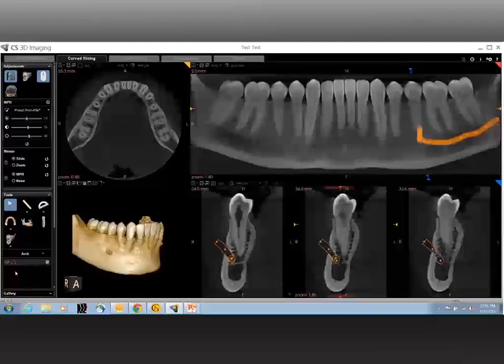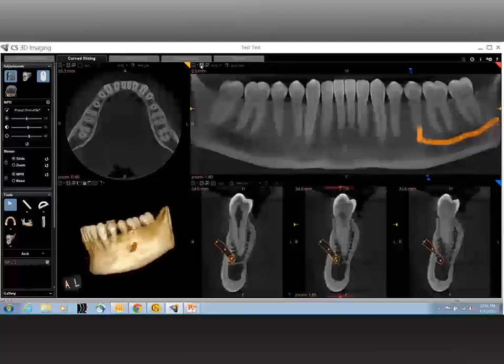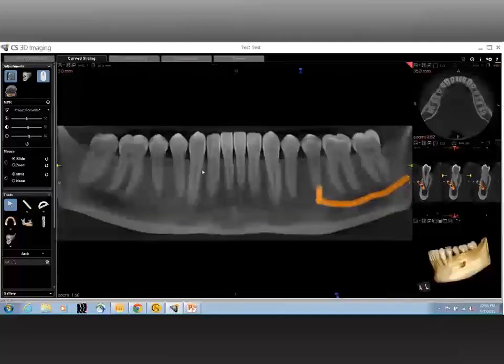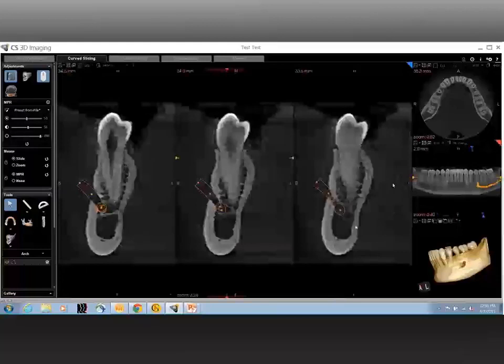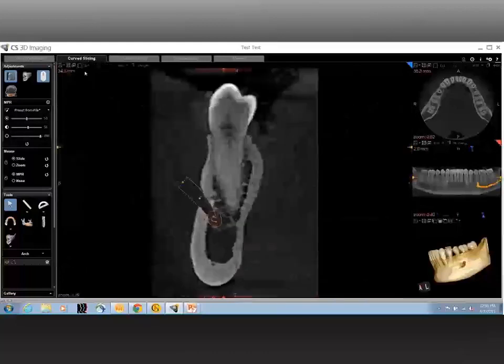Well, the answer to that question is a little more than just one sentence. So when you visualize anatomy and when you look at a two-dimensional radiograph, let's not forget that a two-dimensional radiograph is nothing but a two-dimensional representation of three-dimensional anatomy, which means that one of the dimensions is missing. Now, that dimension is the depth. Now, the depth in this case translates to, if you directly compare a two-dimensional radiograph or a panoramic radiograph to a three-dimensional scan, that relates to buccal-lingual anatomy, which is essentially the depth.